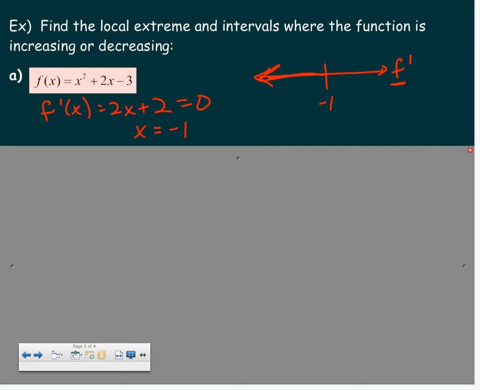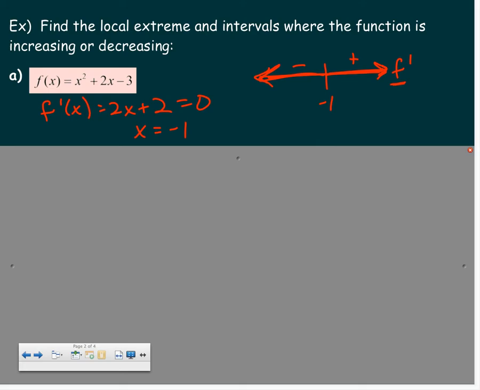So pick a number over there on the number line, like, I don't know, -2. When you plug -2 into the derivative, 2 times -2 plus 2, wouldn't that be negative? No matter what number you plug into that number line, you're going to get a negative right there. Okay, let's look to the right of -1. Pick a number over there, like 0. When you plug 0 in, or 1 or 2 or 3 or any number into the derivative, you're going to get a positive. So what we have is we've created a number line.